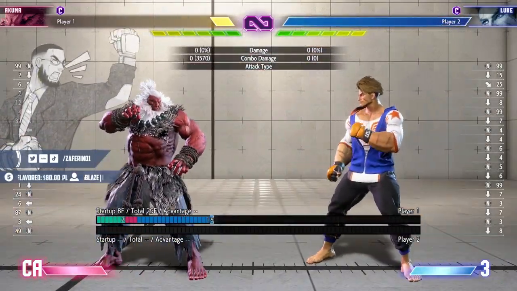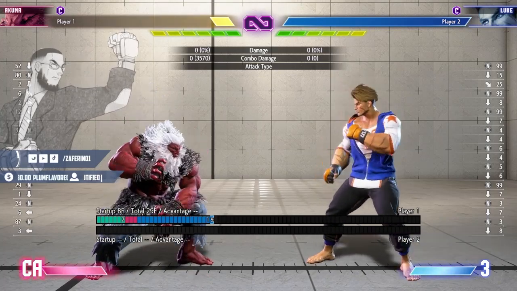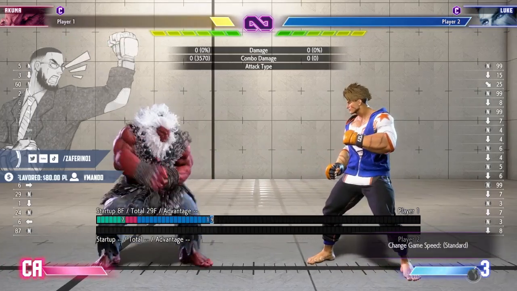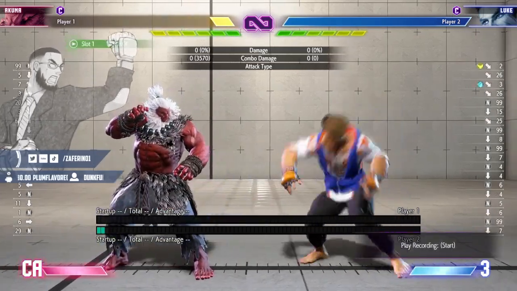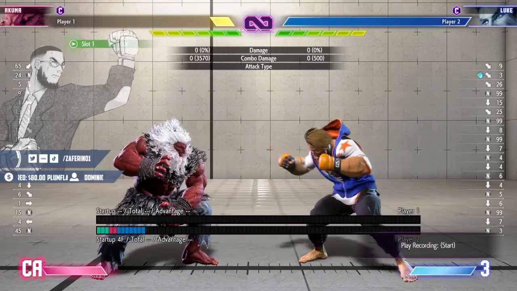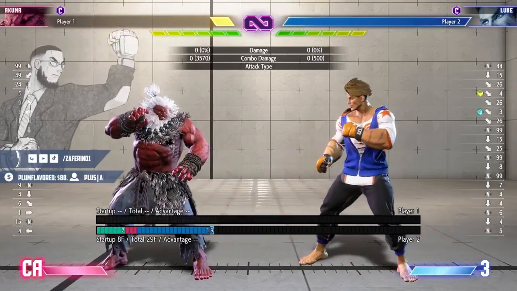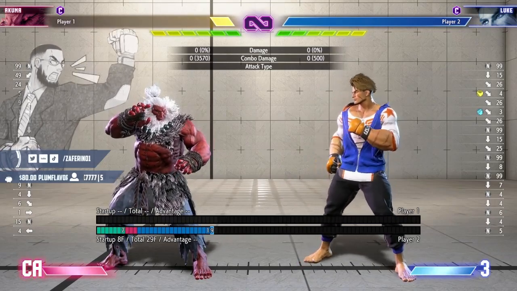Very important to note, if you're not aware of this, you are slightly wider as a character when you crouch. So if I stand here, I'm going to block this, right? But if I stand still, oops, hold on, I block this, I get hit. If I stand, it's going to whiff. So you are slightly more narrow when you are standing.